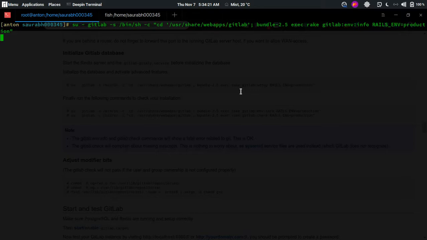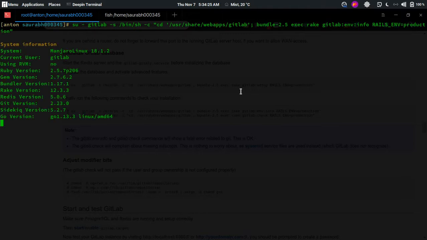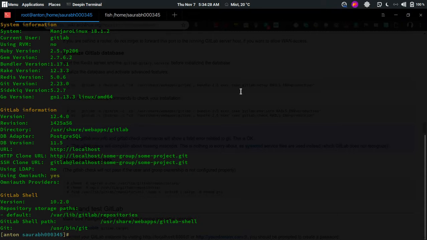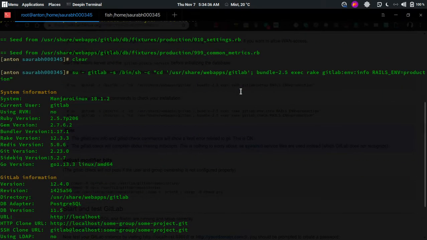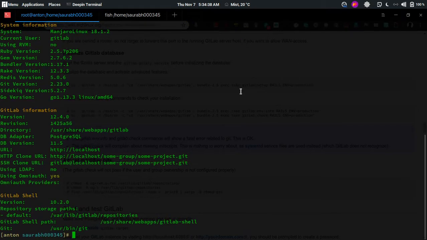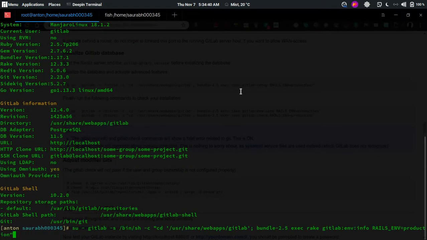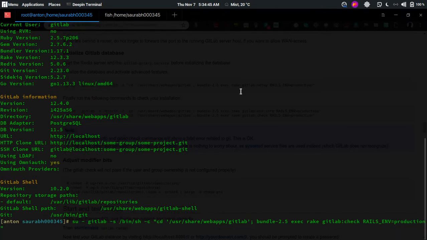This is what you're gonna need every time. That's what they ask for in the forums. It's not quite important right now, I think, but then again, it's good to have a look. Yeah, look, it's already up there, GitLab shell path and everything. Anyway, this is just for you to get some information about your install. Next up, we're gonna be checking our installation. Okay, this is where you get any errors, if at all there are.